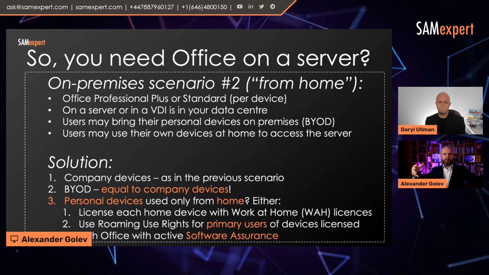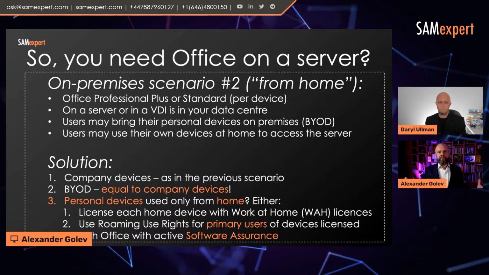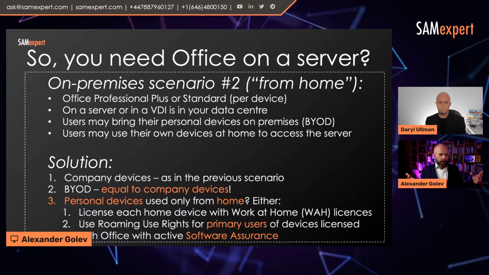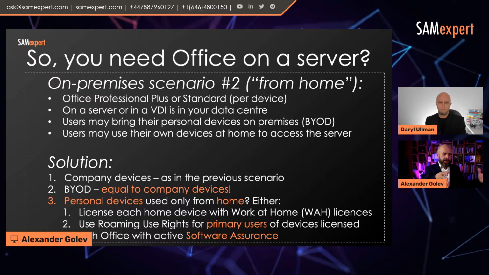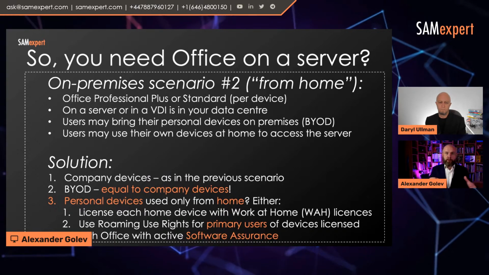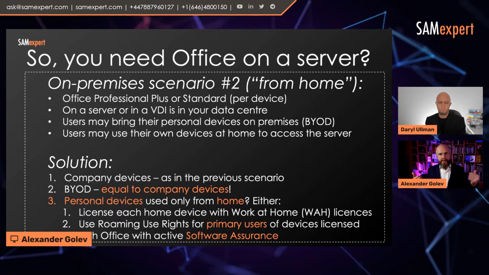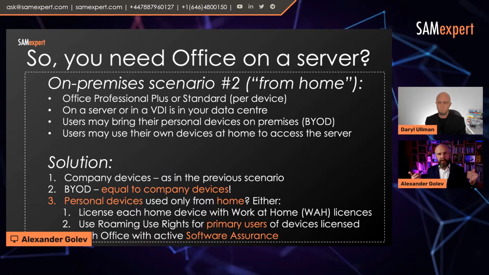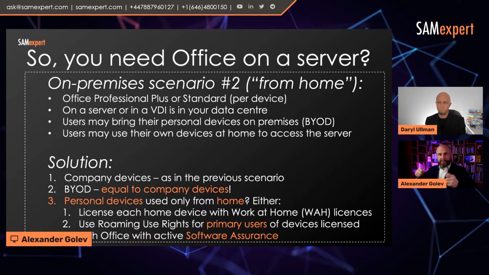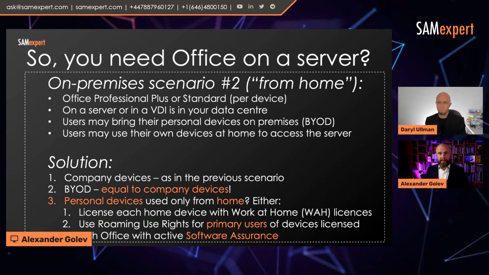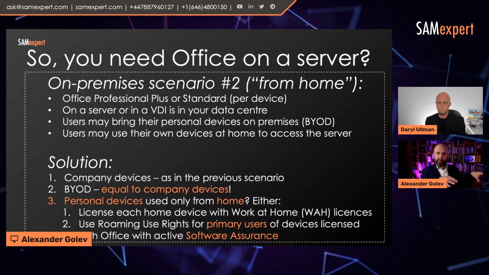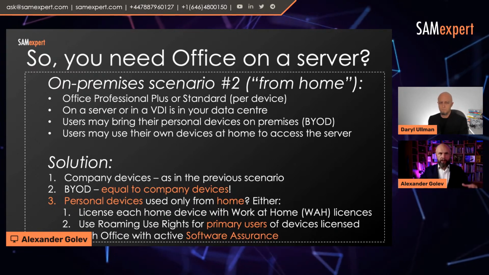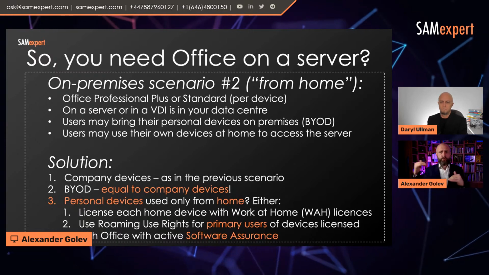So somebody already has a company device and they have an Office 2019 Professional Plus license assigned to that device, but they're now working from home. The company said, work from home, we're not going to give you a device, use your own. Then they may use a Windows from home discounted license, which the company buys for them, and they assign it, again, per device. It's not a per user license. Another option is, if that Office installed on their primary company devices is covered with active Software Assurance, this is mind-boggling, then they don't need a work from home license.